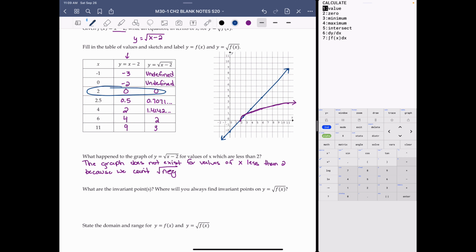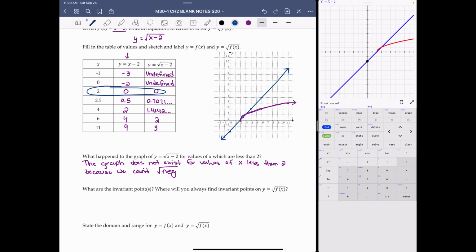Second trace, number 5. This time I want to move my little dot closer to the other intersection point, so I'm going to move it on this side. Okay, so up above, hit enter, it jumps to the other graph. I'm going to move it closer to that intersection point I'm trying to find, hit enter. Do I want to guess? No, hit enter, and it's at 3, 1.